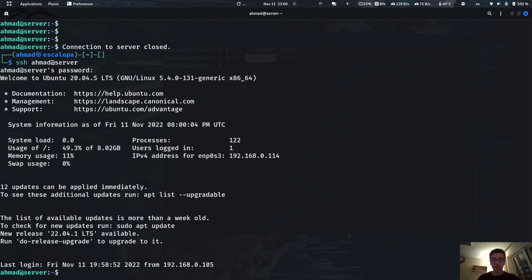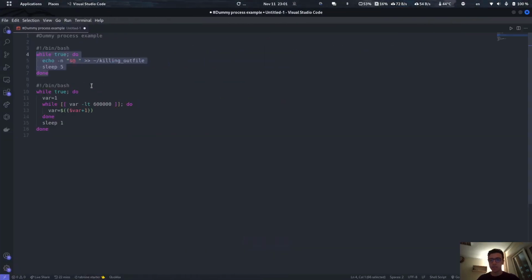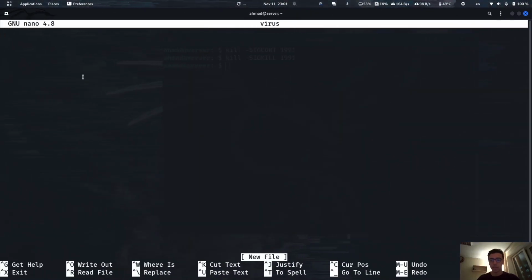One more thing that I want to show you guys is I'm gonna be creating a script, and I'm just gonna run this script as a process, and let's see what this process or what this script will affect on our machine. So for this I'm gonna type nano, and I'm gonna create a script. For example, I'm just gonna call it virus and hit enter. So here I'm gonna type a shell script and run it. So instead of just typing it, I'm just gonna copy this one and paste it here. I'm just gonna explain what this script actually does.